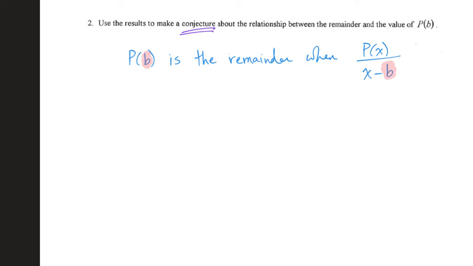That when I did the division of x minus b, I got the same remainder as when I subbed b, whatever my divisor was, x minus what, back into the original function. And again, as I said, we haven't done enough to prove it yet. But this does give us something to work with. So let's take this and go a step further.